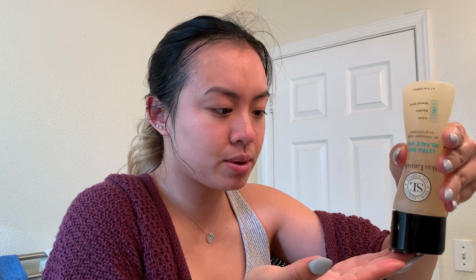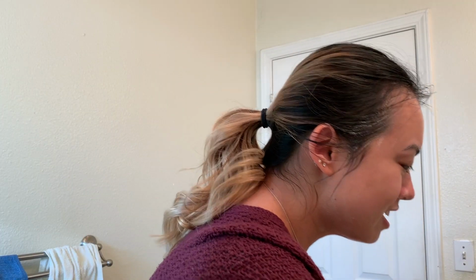I washed the majority of my makeup remover off. Now I'm going to try the extra deep gel face wash, because this is how I typically would take off makeup. Slurp. It doesn't smell like anything strong. It foams up just a little. Just aesthetically pleasing things. But yeah, you know, you can't really judge gel face washes when it's on your face like this, but I mean, it feels gentle. Squeaky clean.